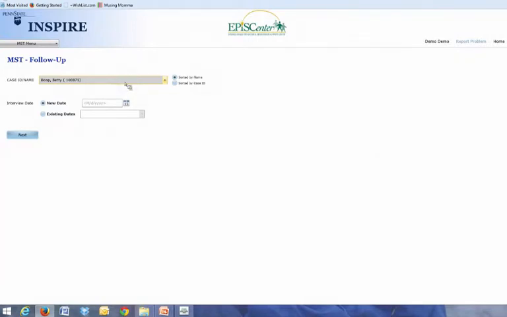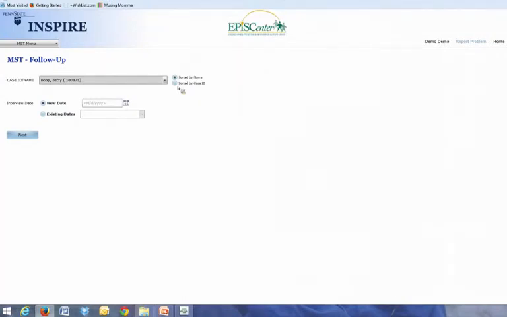It may say something like January 1st, 1900, and that means that the youth has discharge data in Inspire, but there's no discharge date yet from the enhanced website that's been downloaded and added to Inspire. And that will typically correct once they've been entered in the EWS and that data has been integrated.